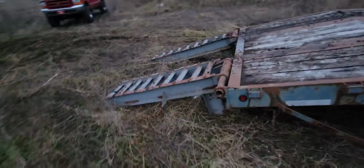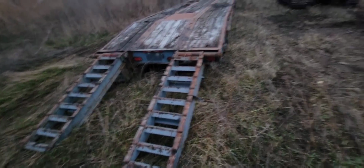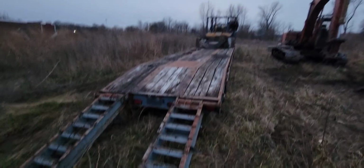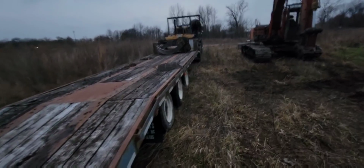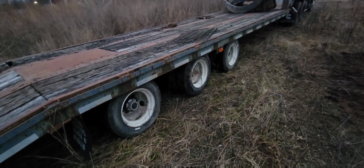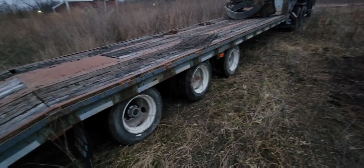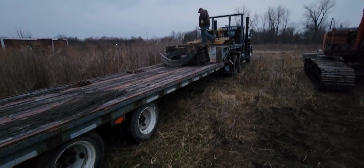Now Dad wants to make these air operated ramps, so that's one project this winter. So you can hit an air button and they'll flip up, and then you put straps on them to keep them up for safety. But pretty cool trailer. I like it so far. The only downfall to it is when you turn tight with it, it twists on all three axles. You know, it scoots. So it pushes up a little dirt, but other than that, it's not too bad. So at least the axle's a little farther forward, so it does turn fairly tight.